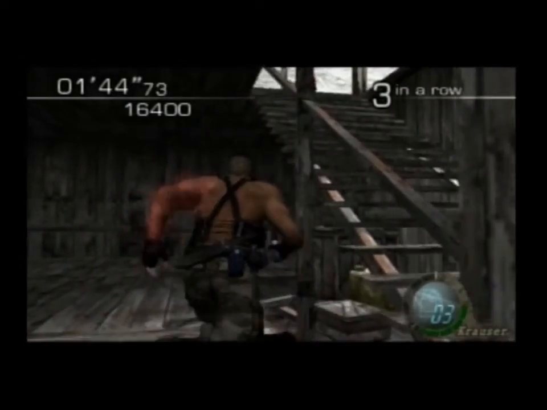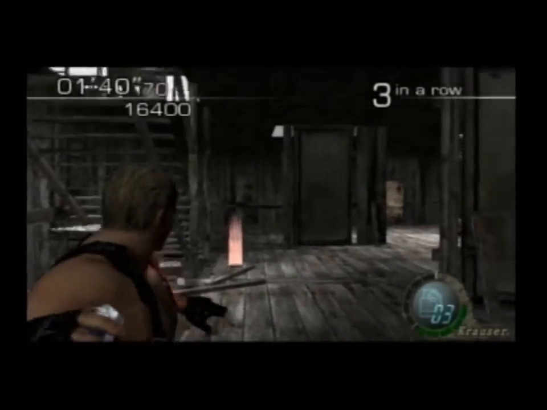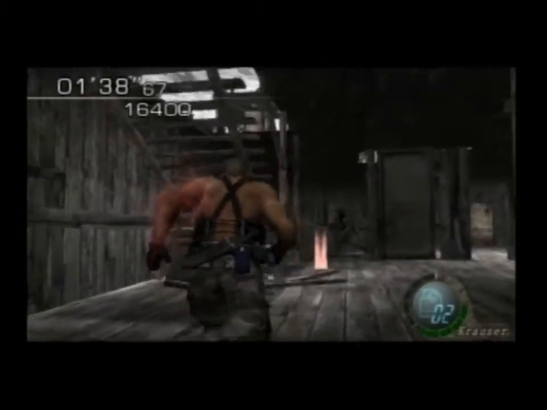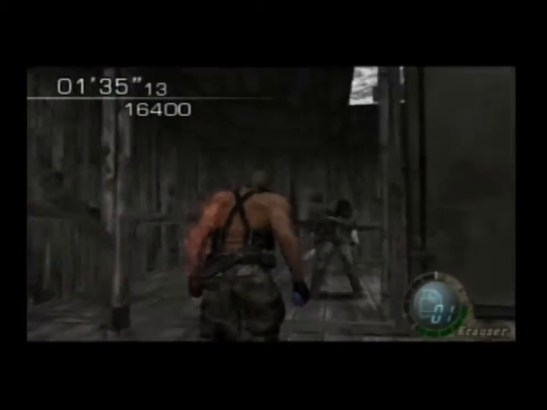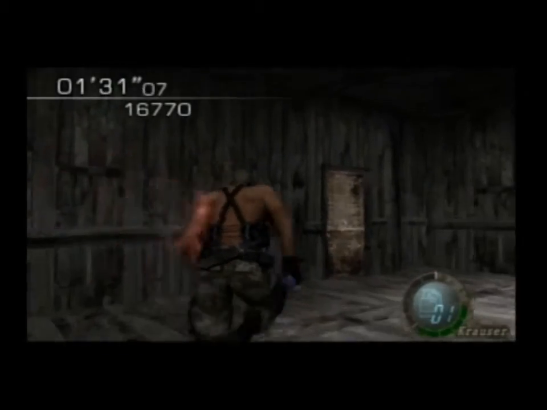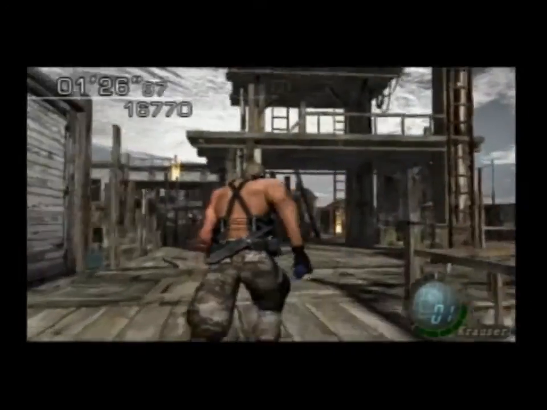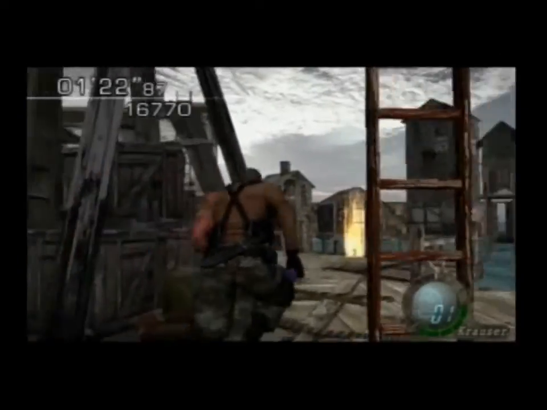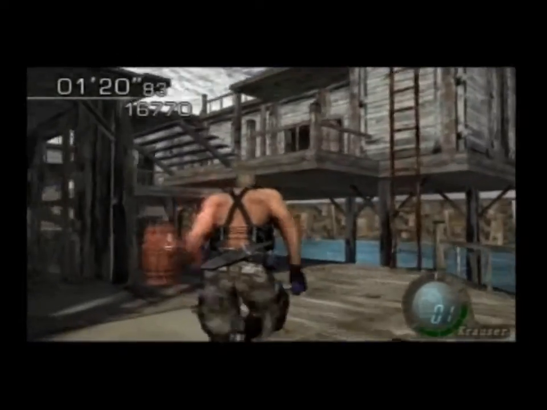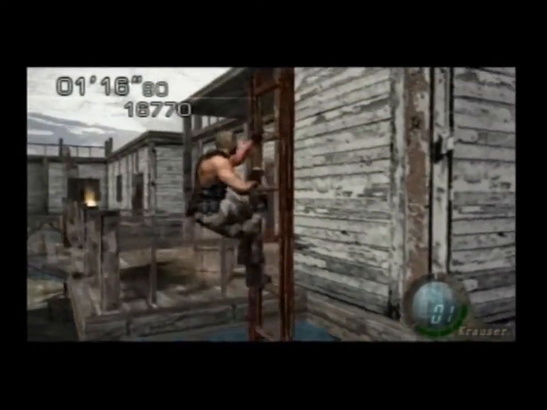Oh, there's Krauser's melee attack. That is very, very effective. I think the only other melee attack that's an instant kill is Hunk's. He goes up behind them and snaps their neck. But he's always been quite a ruthless, cruel character, hasn't he? Now we can hear him. I think Wesker's got one as well. That's an instant kill. He pretty much does what he does in Resident Evil 5. He'll just hit him with his palm, and they'll go flying across the screen.